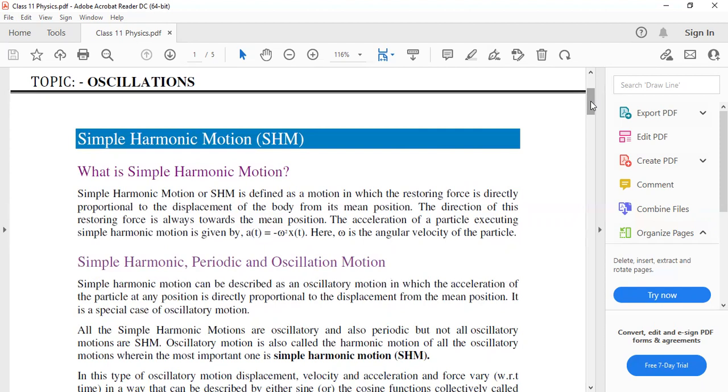Let us consider a particle oscillating back and forth about the origin of an x-axis between the limits of +A and -A. This oscillatory motion is said to be simple harmonic if the displacement x of the particle from the origin varies with time as x(t) = A cos(ωt + φ). So simple harmonic motion is not just any periodic motion, but one in which the displacement is a sinusoidal function of time.